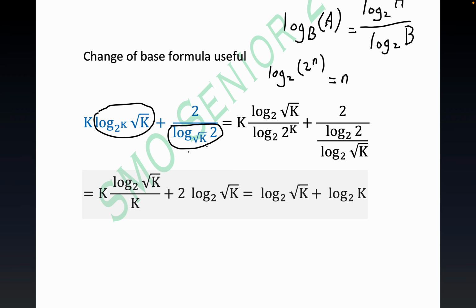Now, again, we did the very same thing right here, and we applied this law, except it was just 2 to the 1, right? So you can see what happened here. We inverted and multiplied, and you have 2 over 1. Log base 2 of 2 to the first power is 1. The logarithm function returns an exponent. So that's why we end up with this right here, 2 times log base 2 of the square root of k.